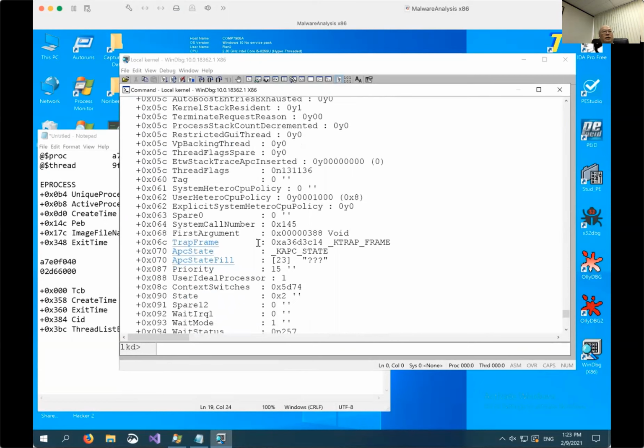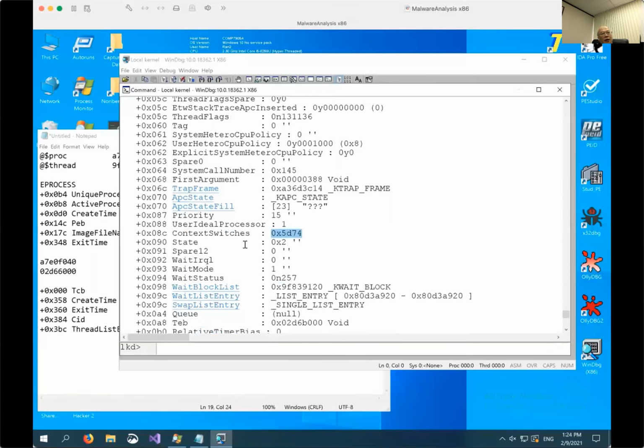And also there is a field called stack context that I have mentioned in the class, which is at the offset of 83C. Here you find the value right here.